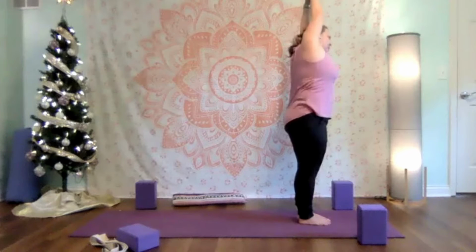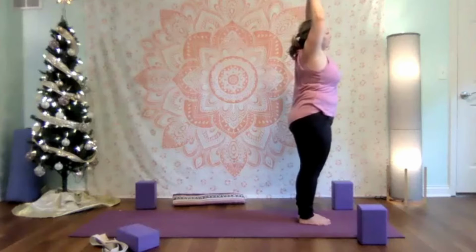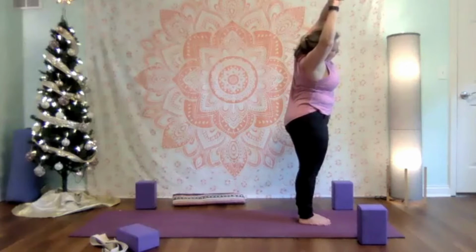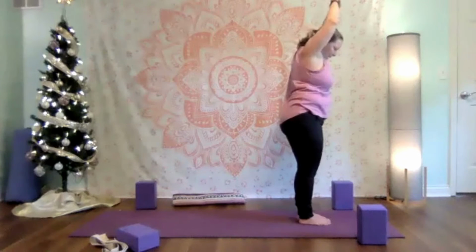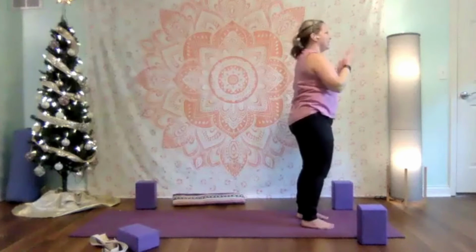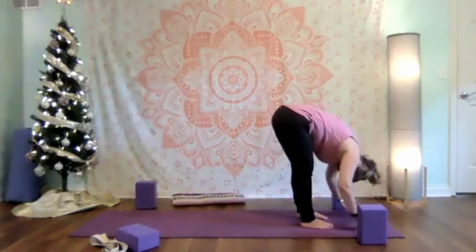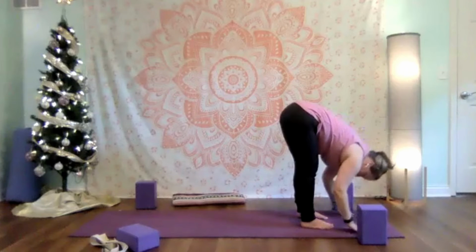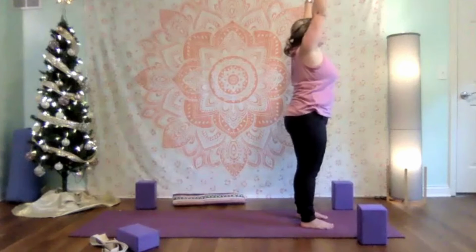Inhale, exhale, coming up. Right hand to left wrist. I'm just going to lift a little bit, getting that side bend to the right. Breathe and expand. And coming back up. Good. Feet can be a little bit more at ease. Big inhale, reach and lengthen. Exhale, hinge and fold. Inhale, lift and lengthen halfway. Exhale, little bow. Inhale, root through the feet, engage the glutes, rise all the way up.